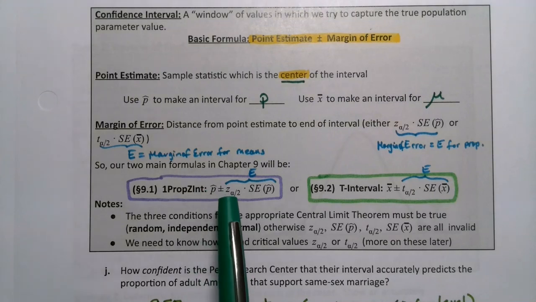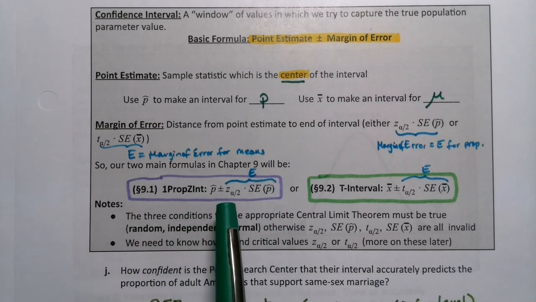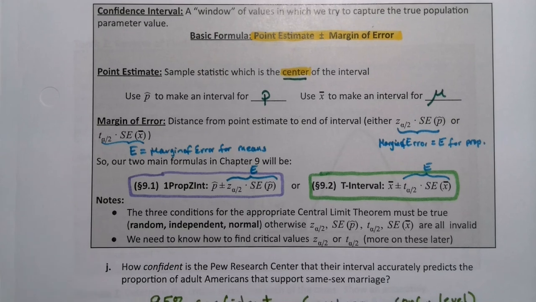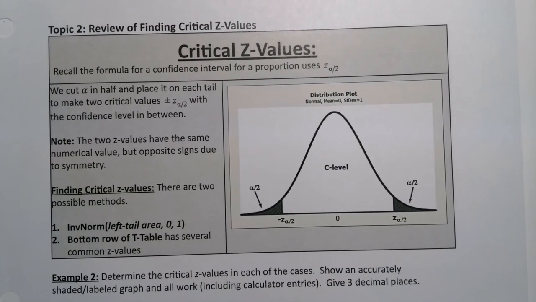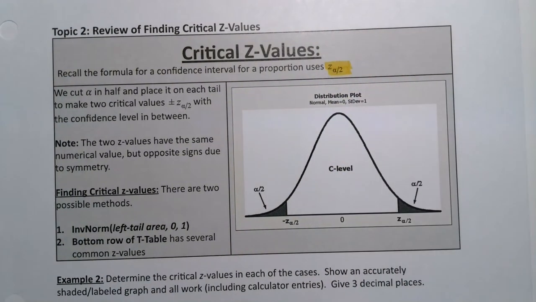Recall the formula for the confidence interval for a proportion from this section. We can see there's that little Z sub alpha over 2 in there. Sub because it's a subscript below the written line. So we want to know how to find that Z alpha over 2 for a particular confidence level, and that's what this page is going to help us with.